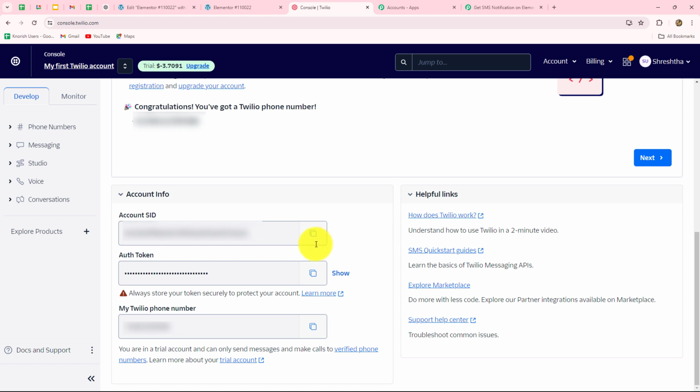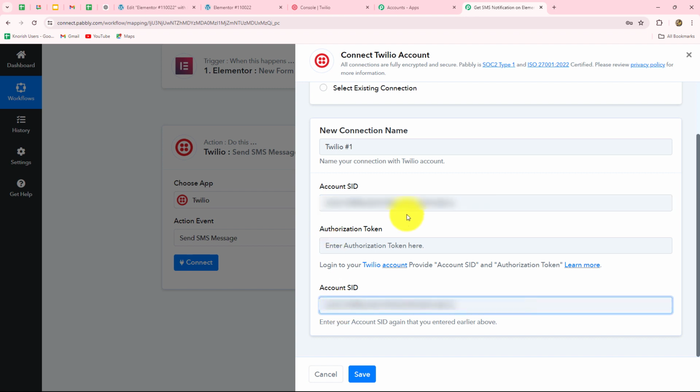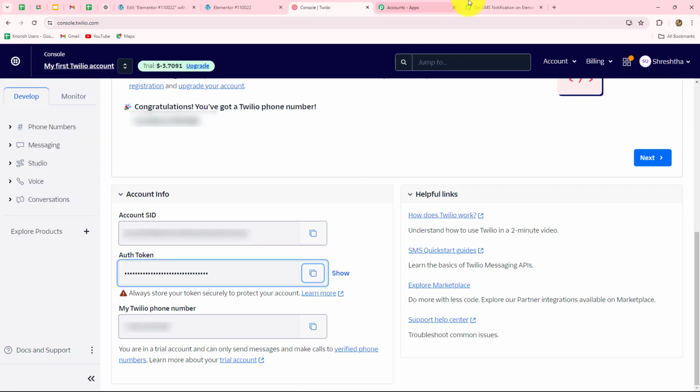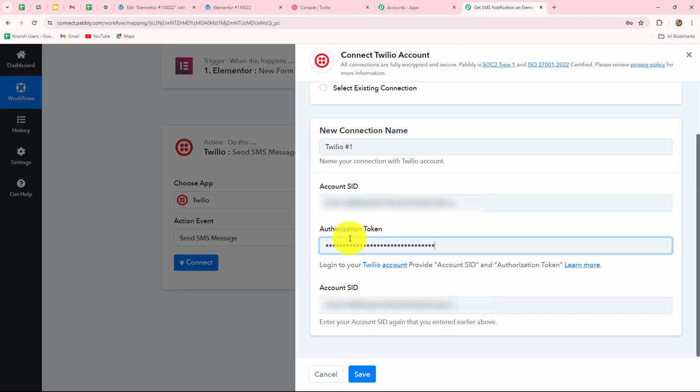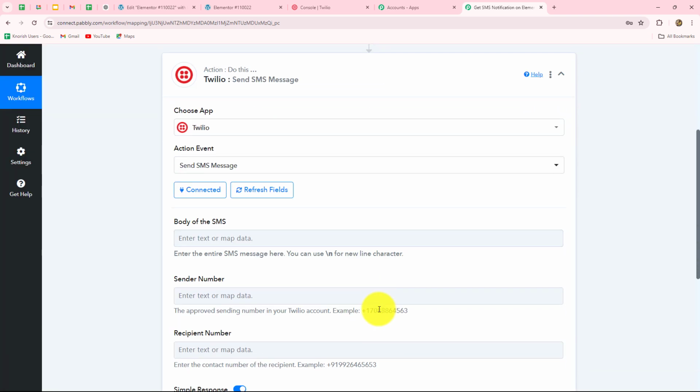So these are all the details. So first of all, I'm going to copy the account SID and I will quickly paste it over here. And also in the last field as well, we have to paste the same account SID in both the fields. Then we have to enter the authorization token. So this is my auth token. I will simply copy that and we will paste it over here. Okay, in this way, you have to find all the details. When you will create your account, you will receive these. Okay, now I'm going to click on save. And as we have done that, we can see that Twilio is successfully connected with Pabbly Connect.